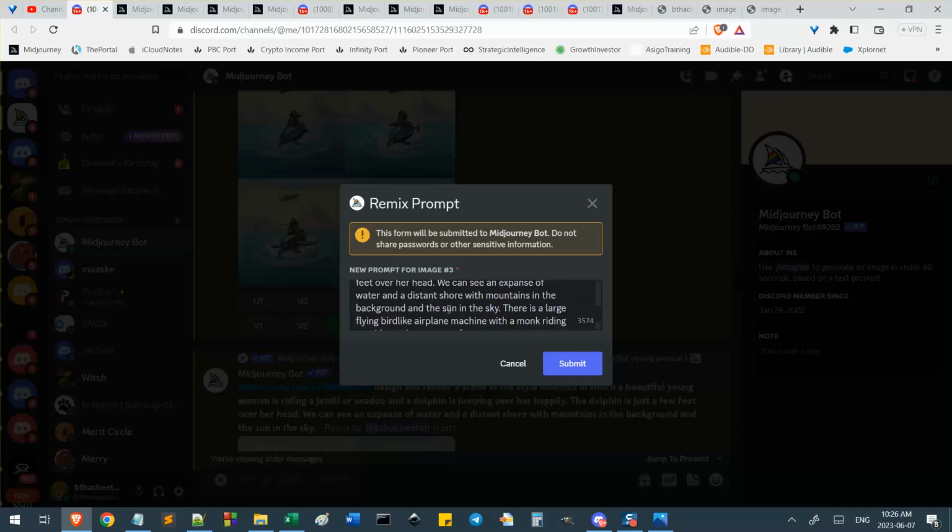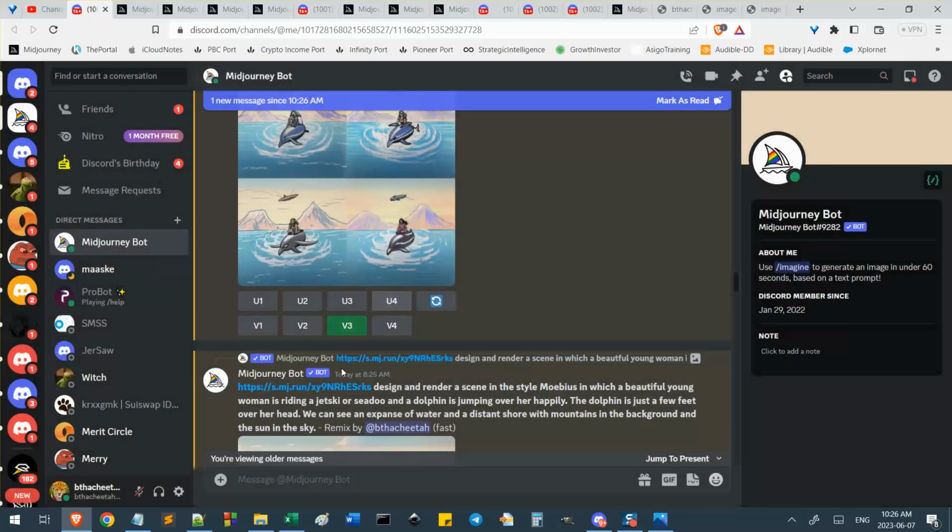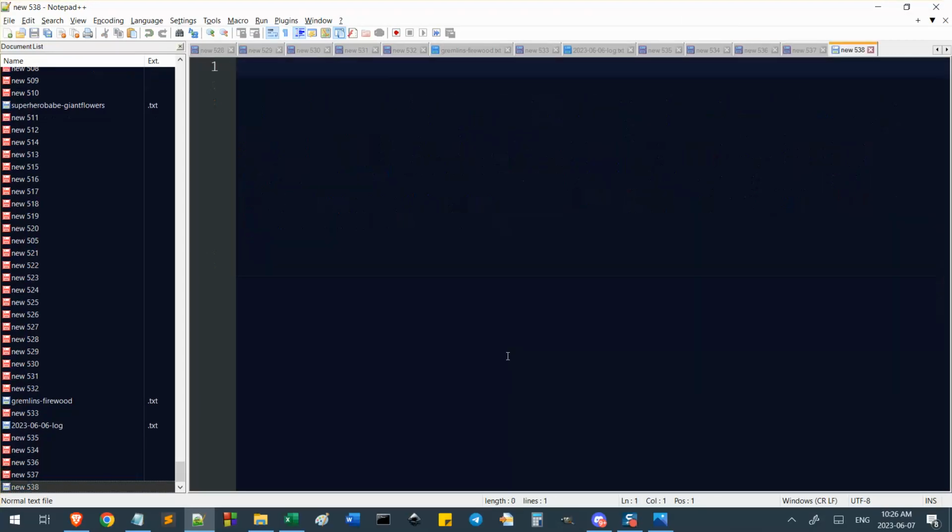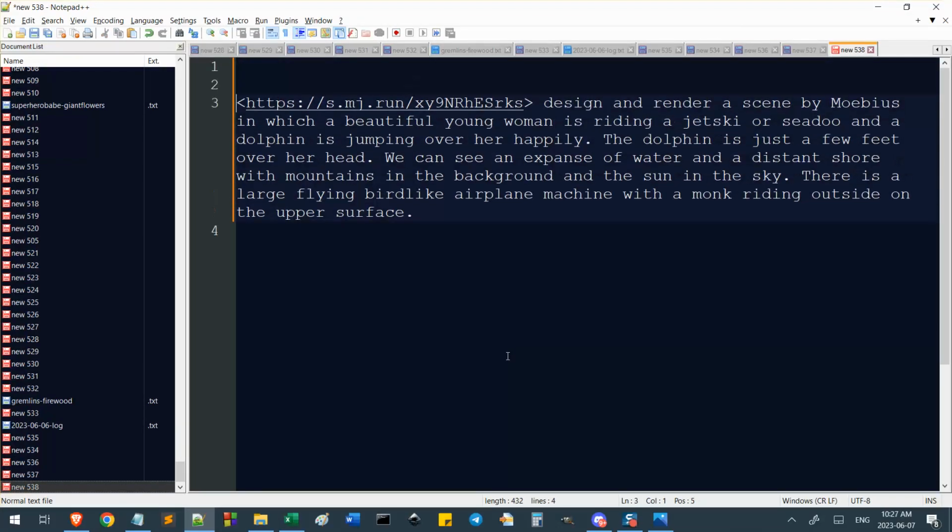Okay, so we got this with the sketch in. We can take the sketch out. Okay, so that's my prompt. We'll just start a new file just to keep it simplest, right? There's a whole new one. Because over here, you have the flying bird thing above, and Mobius.